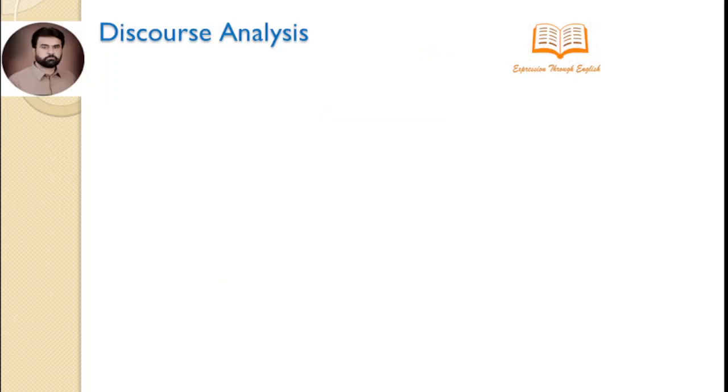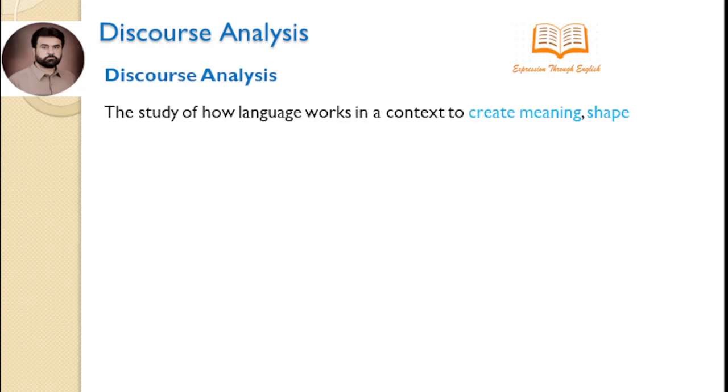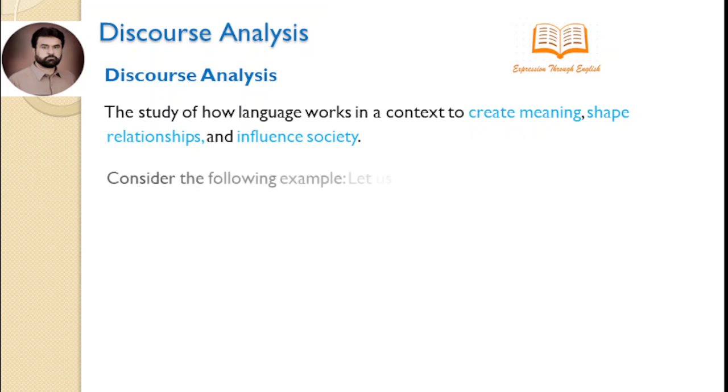When we speak, of course, we have some purpose in mind, and that purpose could be creating meanings in a particular context, or shaping a relationship with people, or influencing the society. So, discourse analysis is actually the study of how language works in a context to create meanings, shape relationships, or influence society. These are some three purposes that I have mentioned over here. There could be many. Let's try to understand the term discourse analysis through an example.